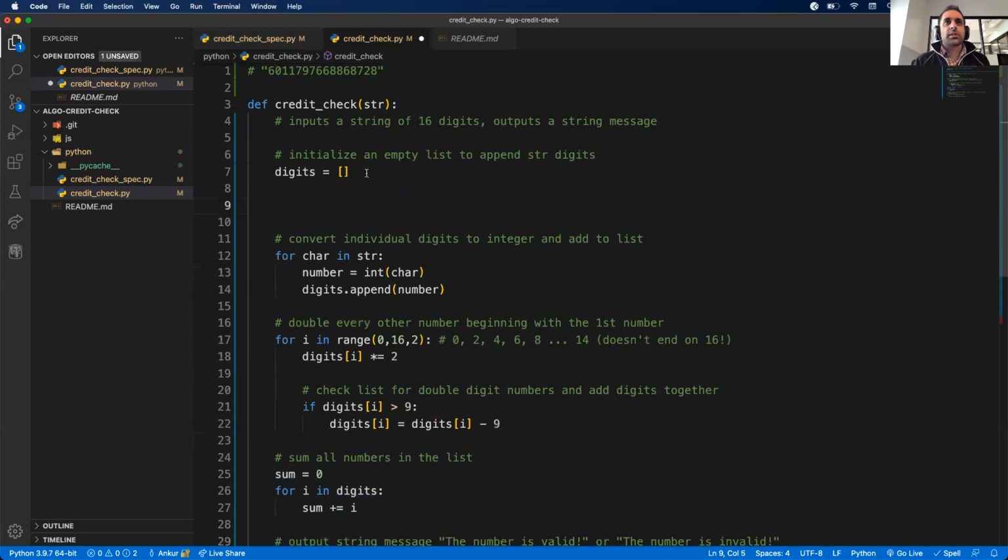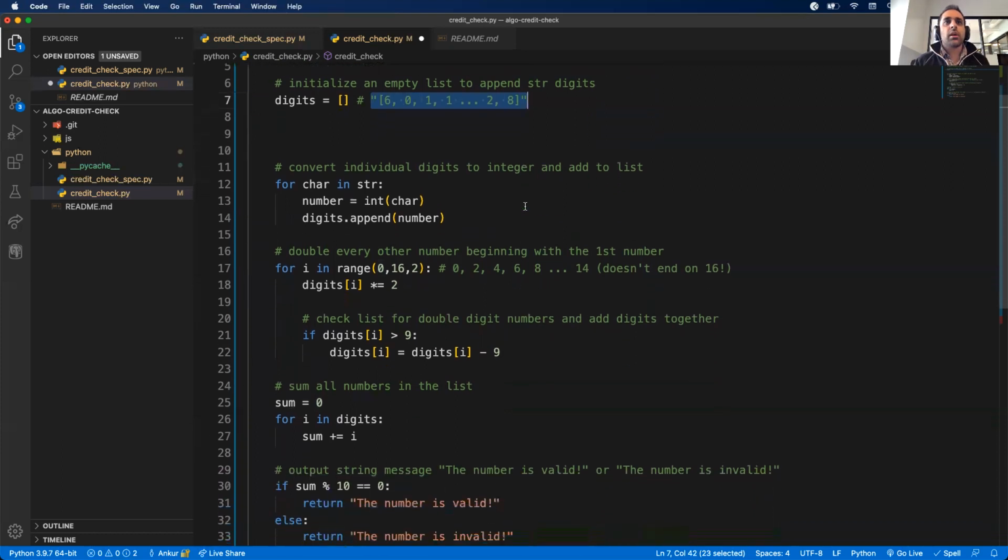So digits is going to contain something like, if we started with this input, digits will actually be an array. It's going to have 6, 0, 1, 1, right? It's just stripping off each of these and putting them into individual indices within this array. So we have 6, 0, 1, 1. I'm not going to write all of them out. Eventually it'll end on 2 and 8. Again, this dot dot dot is not valid syntax, but it just illustrates we're breaking apart the string into digits. That's what the digits array contains.